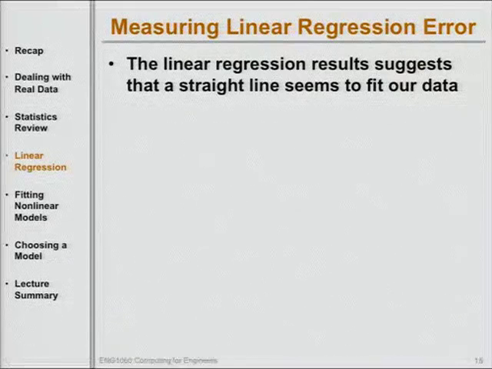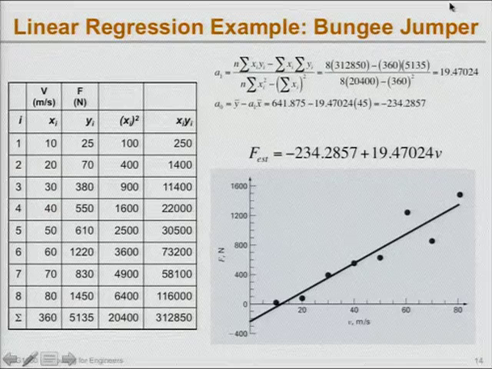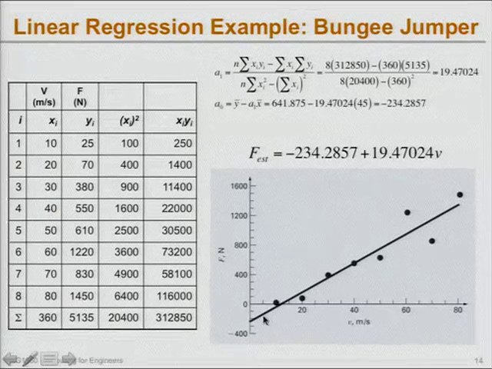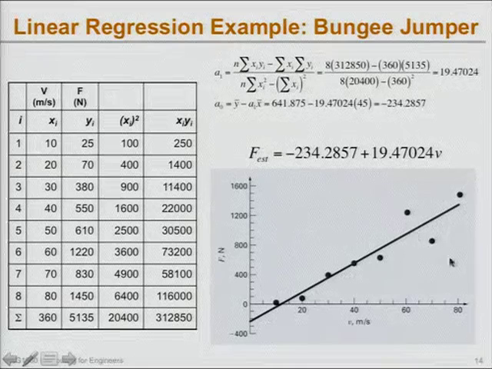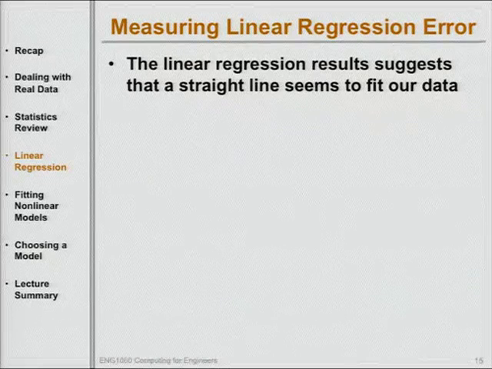So how can we actually measure the error in that linear regression? If we go back on that, apart from the fact that things are negative down there, let's just ignore that minor technicality. You look at this and think, well, it fits pretty well for most of the data points. There's a bit of scatter up the top end here, but by and large, perhaps we could say that for greater than 20 metres a second, it's not doing too bad a job. But is it really? How do we actually quantify that?